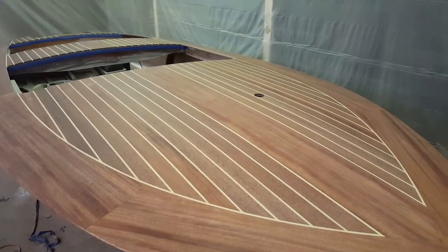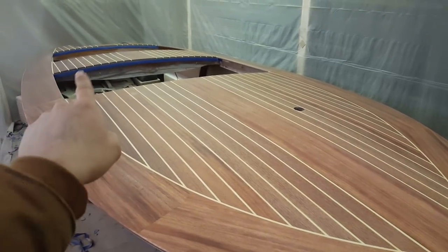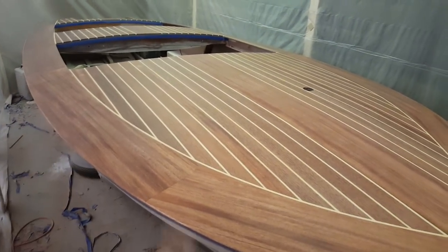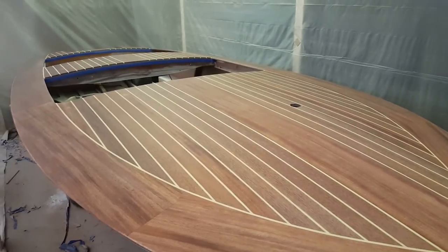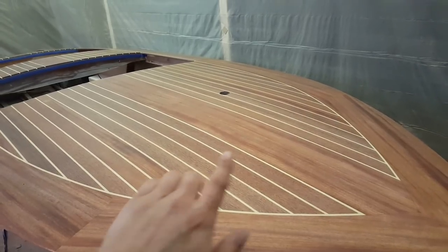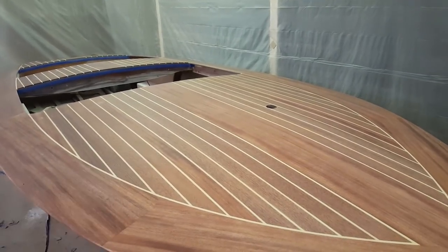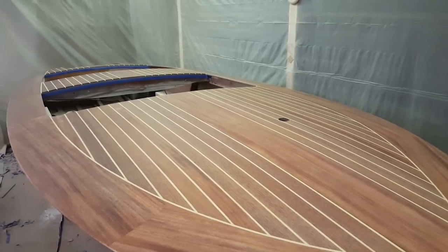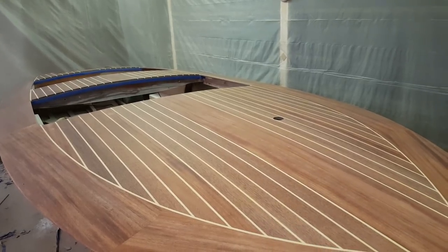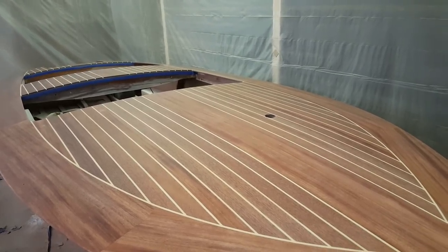Here's the third coat of epoxy sanded with 220 - taped off again just below the sub deck level on both seat backs, all the way around the shear. Sanded the entire thing with 220 and then scotch brighted the seams again because a few of them showed little tiny specks of shine, meaning those shiny spots were just below the surface. Hit all of those with scotch bright, wiped down a couple times with alcohol on the rag. The better question is why is it sanded and not in a paint booth right now?